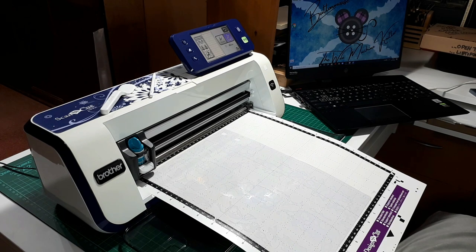And that'll take a little while to cut out. It says here 42 minutes, so I might do a time lapse to let you see the process of what the machine does.